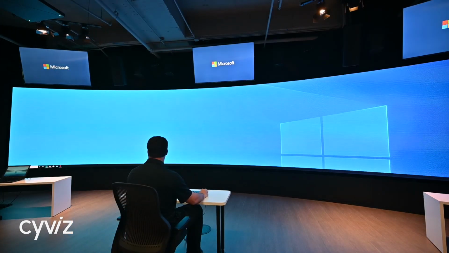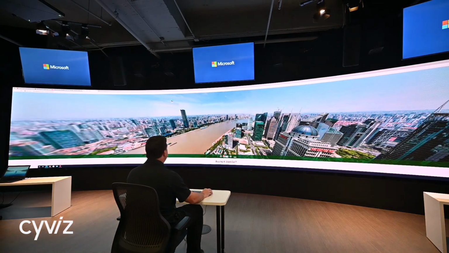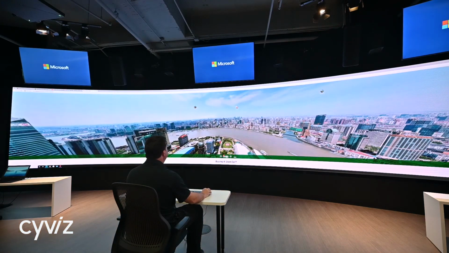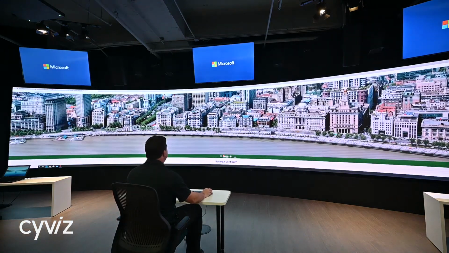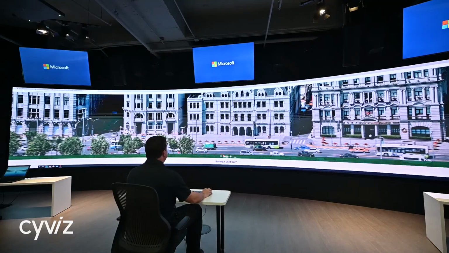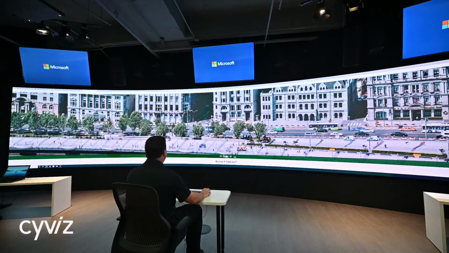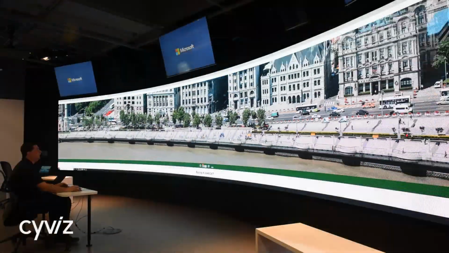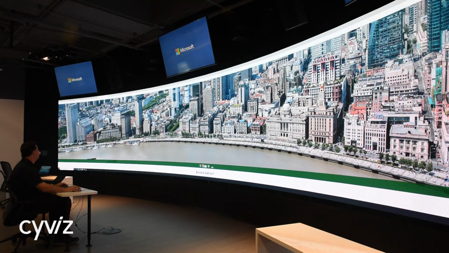And what it lets you do is run applications like this one that are built for extreme super ultra wide. So this right here, for example, is a 195 gigapixel image of Shanghai, China. And you see the ability of zooming in at an extreme level of detail and taking advantage of the full screen real estate that's here on the video wall. So applications that are intelligent enough to auto expand will fill up the entire screen.